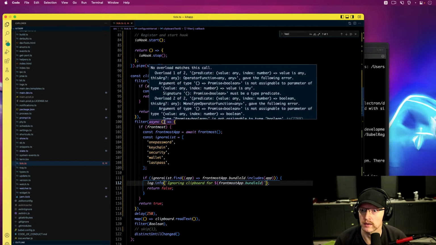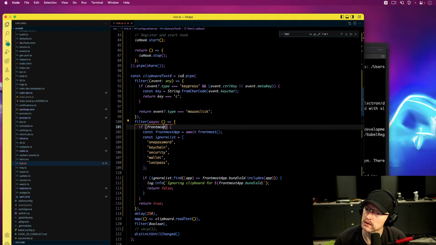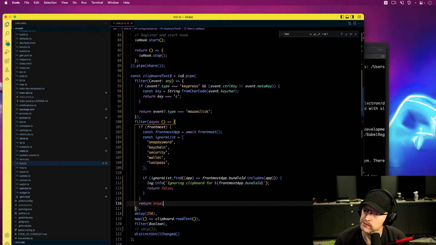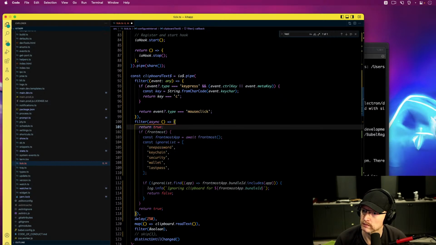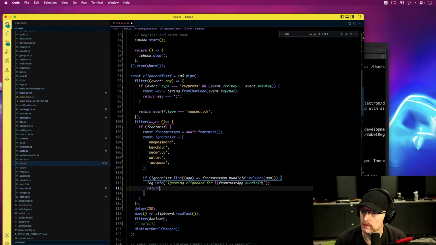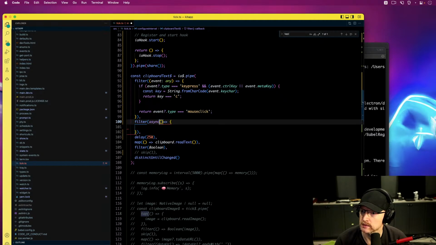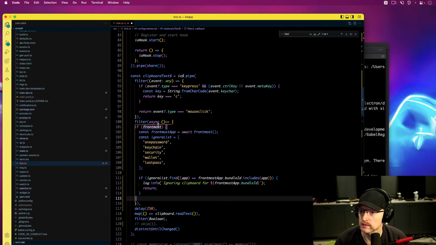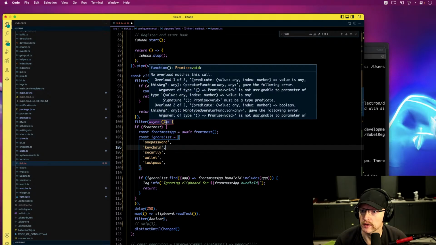Is that not? It returns something. I swear I could return a promise from that. Okay, so predicate value index, value is any.